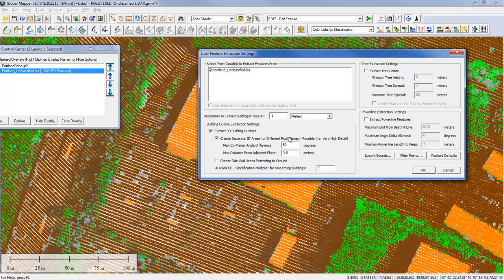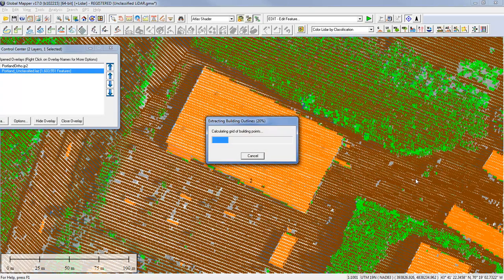The options right in here in the middle are mostly related to creating building models with roof planes that are offset. You can see angle difference and distance between planes. Now this would obviously be most applicable when you're dealing with pitched roofs, where one side of the roof is angled in one direction and the other side is in another direction. Rather than defining those as 2 separate buildings, using the parameters that you have here, it will consider those to be one building object. It will delineate as a single building object. And again, I don't have the resolution of the data that would support that type of differentiation, so it's not really relevant in our case. So again, all we're dealing with is buildings here. We'll click OK, and should not take too long.